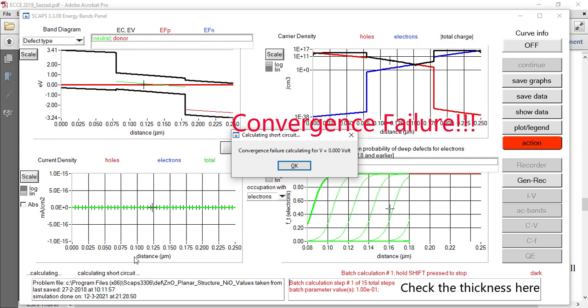Oops, the calculation didn't work. It may happen when you are varying data. There are certain values where the simulation may not converge because it is a numerical process and it is very prone not to converge. For such a situation, you don't need to panic. Rather, you just ignore it and see if it is resolved in the further variations. So here for 100 nanometer, the simulation didn't work. So press OK. That means we are ignoring it.